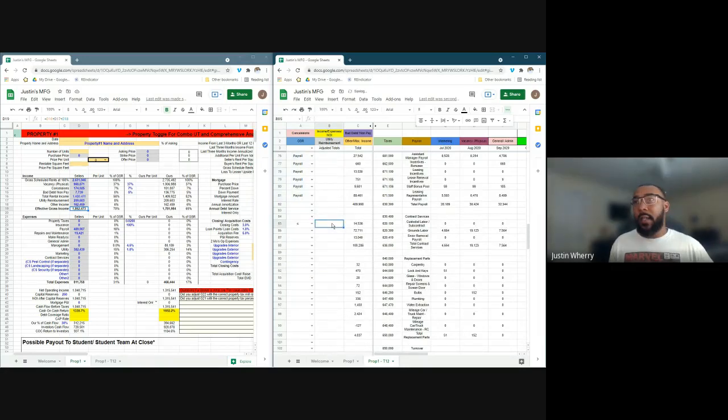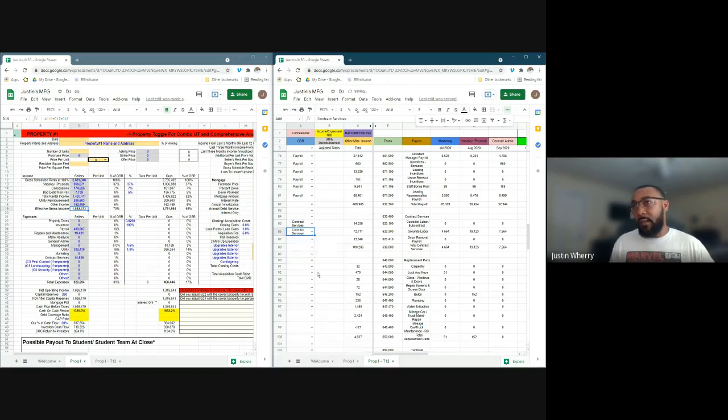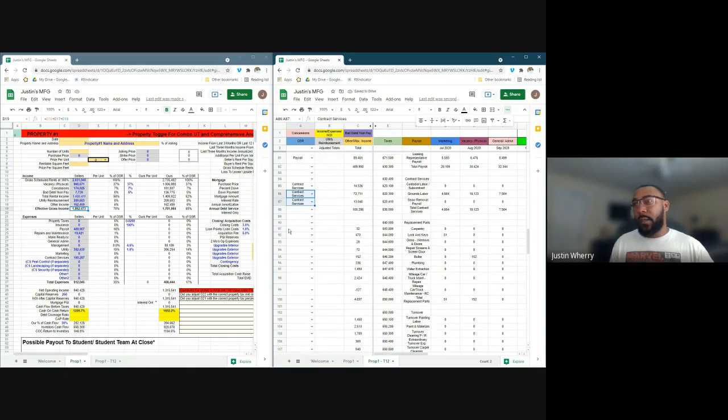Contract services, and I guess I should probably demonstrate this too. It may be just as easy for you to click on the arrow and scroll down to whichever line item it is. If that's the case, that's fine. Or if you need to go through every one and do it that way, you can. But I just find it a little bit easier to drag that little square down. It's a little bit quicker.